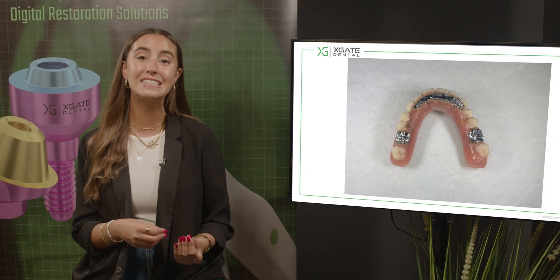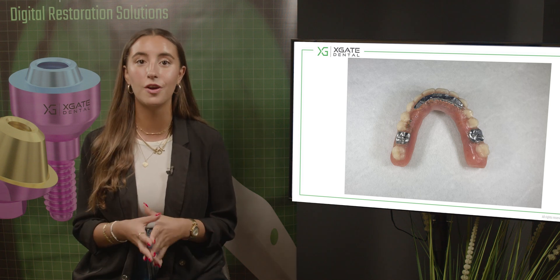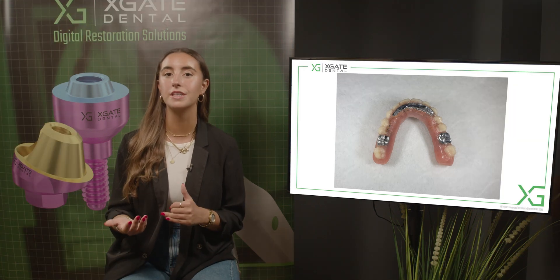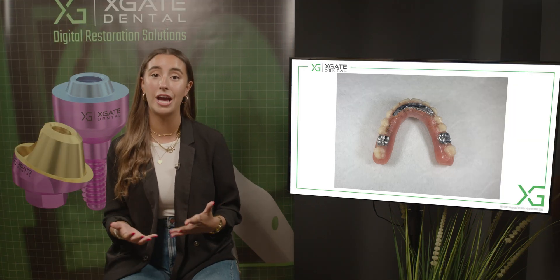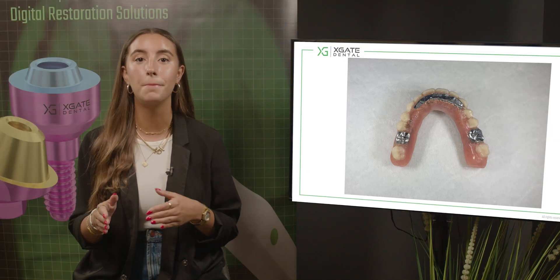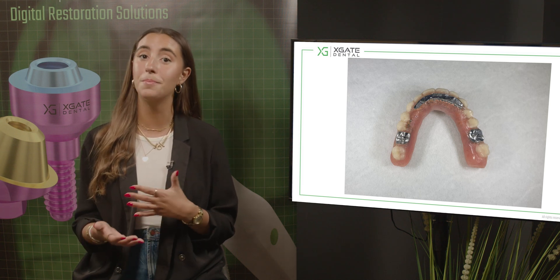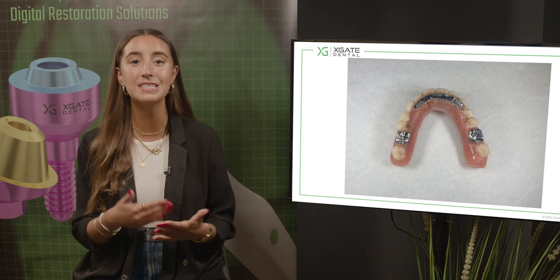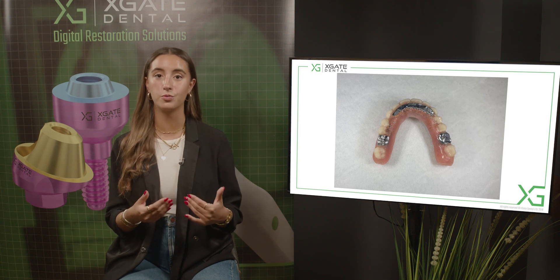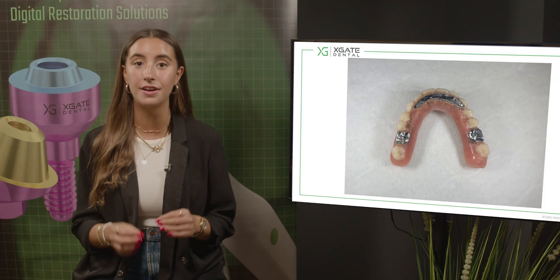Screw-retained restoration is considered easy to fix. However, you have the same screw in cemented restoration, where prosthetic screws connect the abutment to the implant. If you have a bridge and one of the screws breaks and you need to take the bridge out, you first need to disconnect the bridge from the abutments, since the cement in between connects the restoration with the abutments. Because you need to cement this restoration, it's problematic — you need to apply force. If some screws broke, all the force goes on the remaining screws, which means you could potentially break the bridge, break the rest of the screws, or break the thread inside the implant.